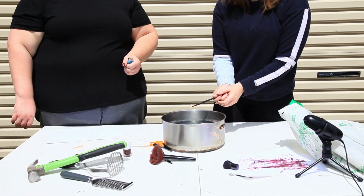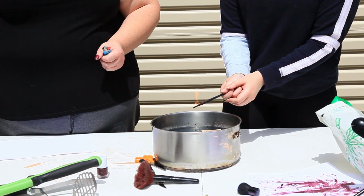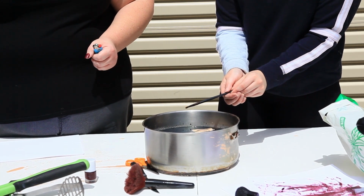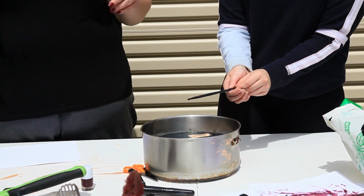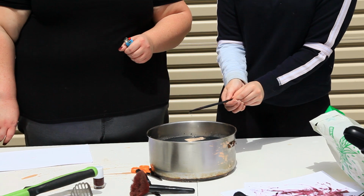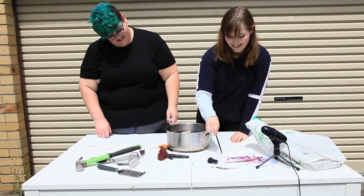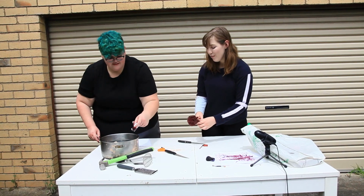Oh, that caught much better. Yeah, nail polish for the win. Yeah, you might want to take your fingers away from there. Oh, now it's going out because the nail polish is gone. Wait. Ooh, it smells different to when we burnt the other one too. Now it's got nail polish on it. Now it's a charcoal pen, so you can use it straw. Did it work? No. So we can cut this one up with scissors this time.